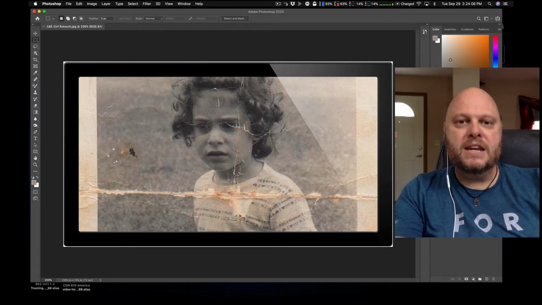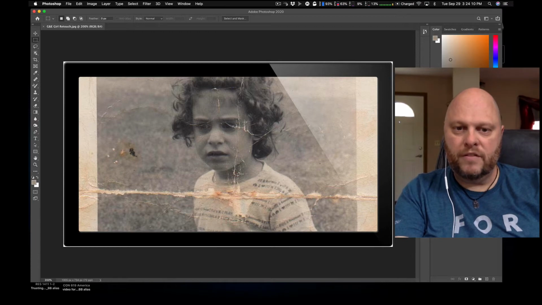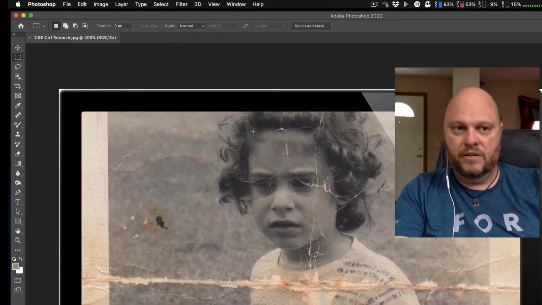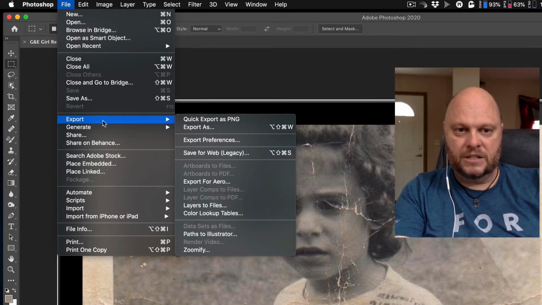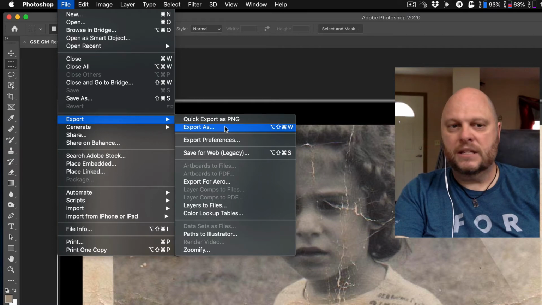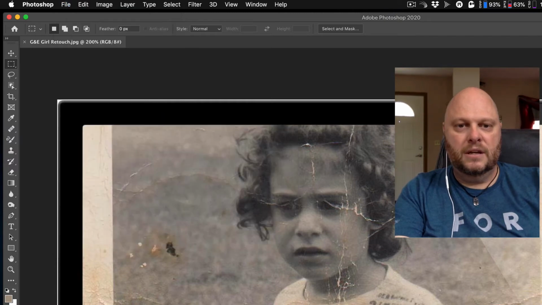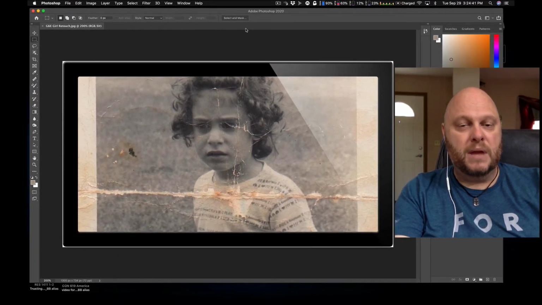So you may need to convert your raw files to JPEG. If this was a raw file, I can open it here in Photoshop. I can go to the File menu and say I need to export this as, and I can go in and set JPEG. I can set specific variables, sizes, things like that if I want. This is something that you not only may need to do, but you may want to automate.